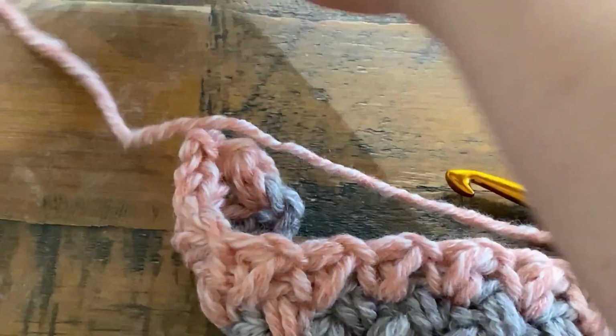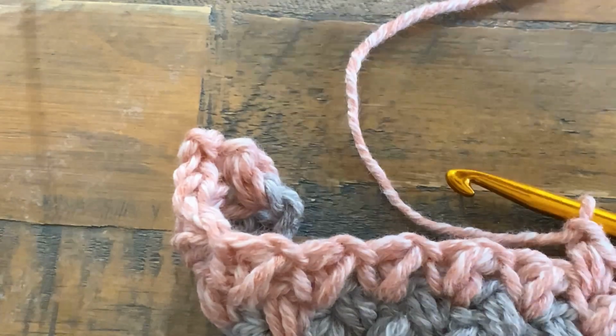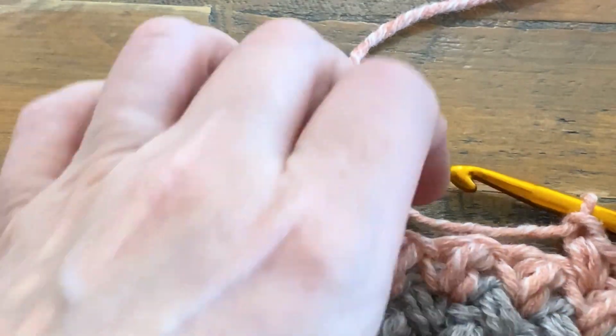Just grab some more yarn. Love this yarn, it's beautiful colours.